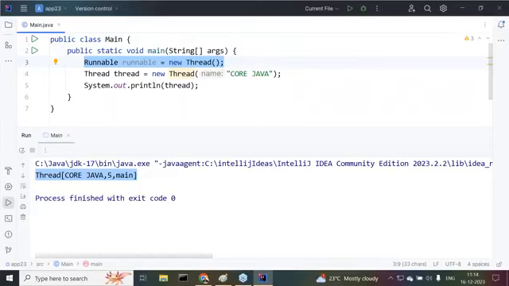Runnable is an interface. Thread is a class. Is there a relation between runnable interface and thread class? Yes, we have a relation. Thread is an implementation class to runnable interface.